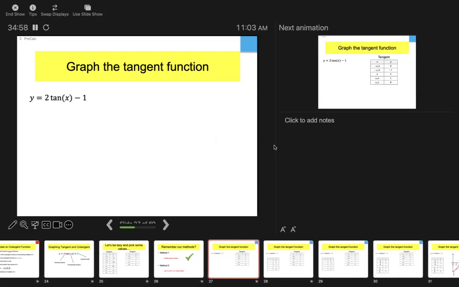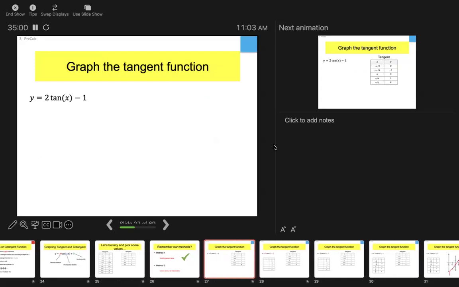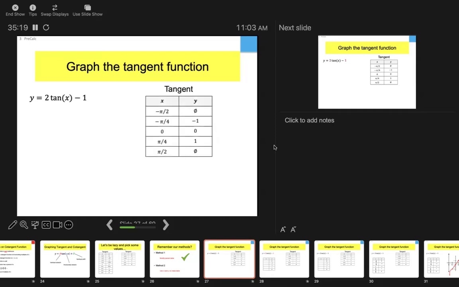All right. So here's our first example. Step number 1 is don't screw it up. Make sure you understand which trig function we're using. Which trig function are we using? We're using tangent. Now, eventually we're going to have all 6, so we're going to have 6 values to consider. So make sure that you pick the right one. So we're using tangent. We decided to use method number 1. So method number 1 uses this table of values right here.